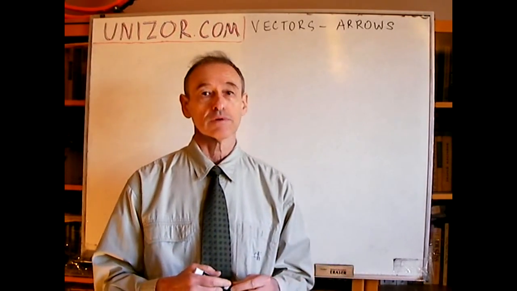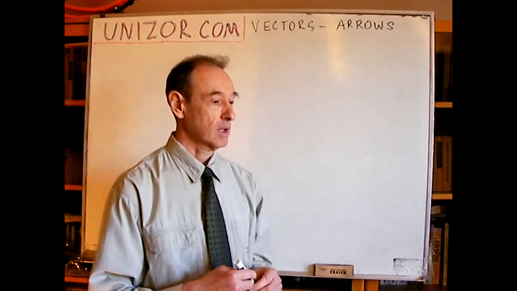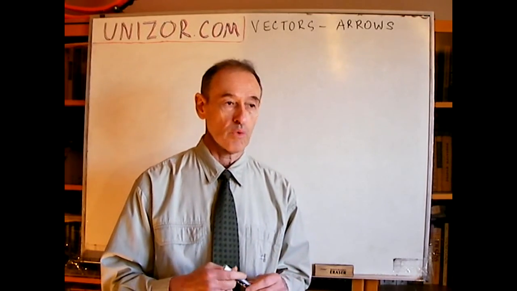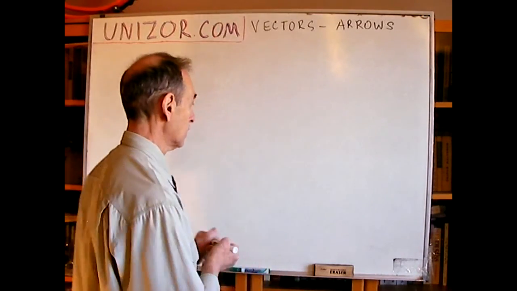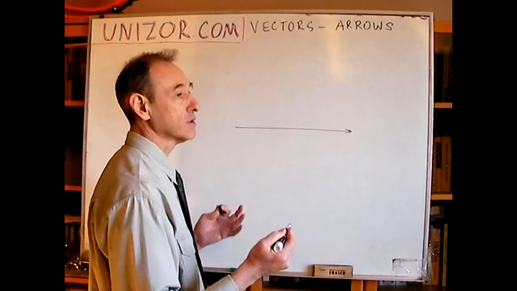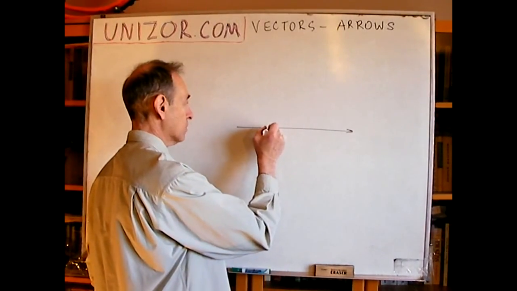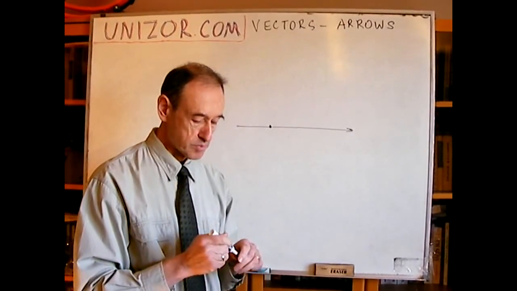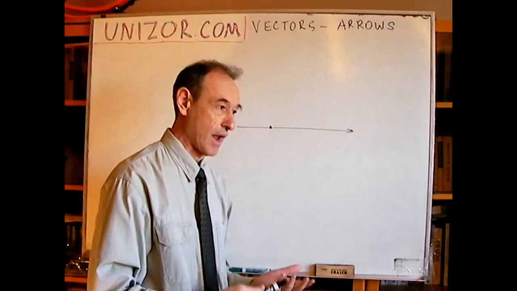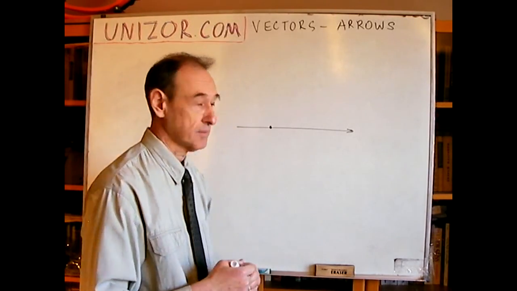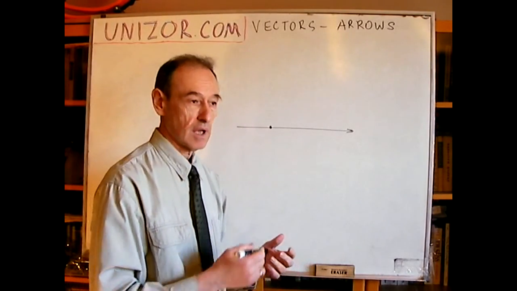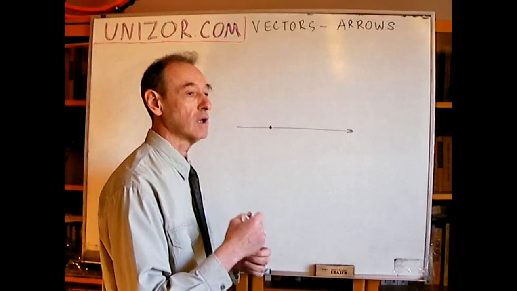Well, let's just consider a few examples. Let's first think about a point which is moving along a straight line. Okay, so this is the straight line. The point is moving, so this is the point, and we would like to express in the vector form, in the graphical form, the vector of its velocity. Okay, velocity has an absolute value, a speed, how fast the point is moving, and the direction.